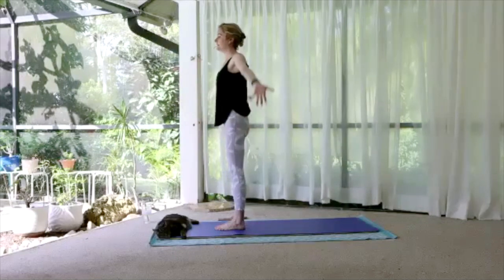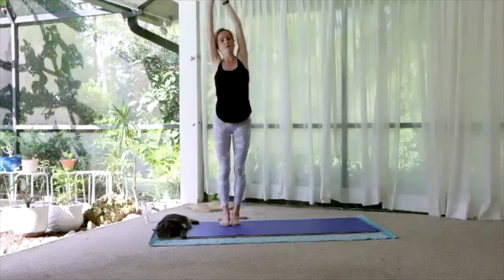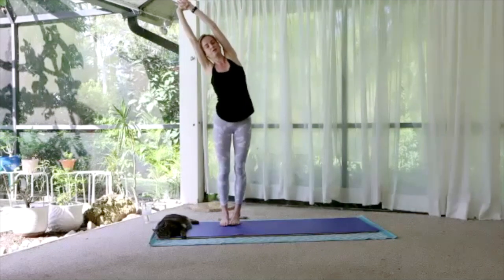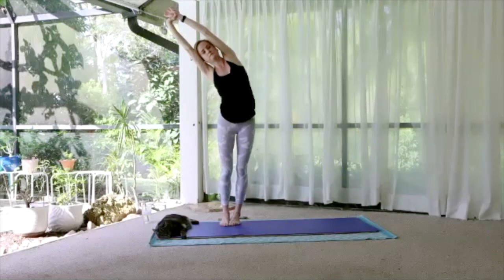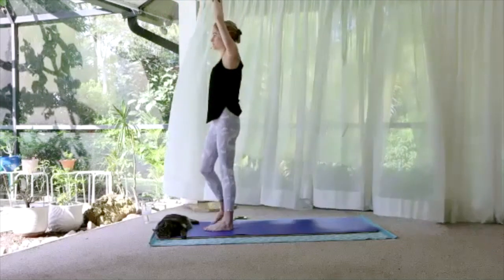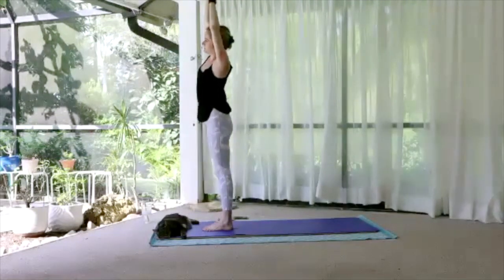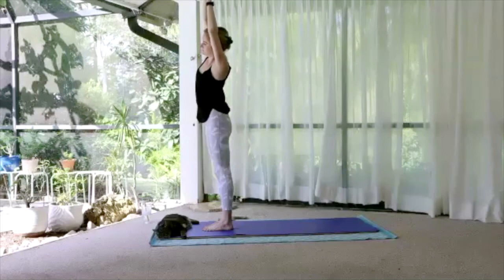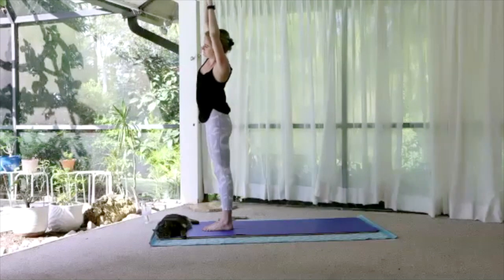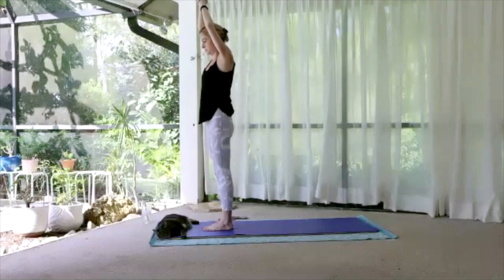Arms overhead. Hold on to the left wrist and reach up and over to the right. Just a kind of good morning yawn stretch. And lift up. Switch it out. Hold the right wrist with your left hand and lean and reach. Lift back up to center.